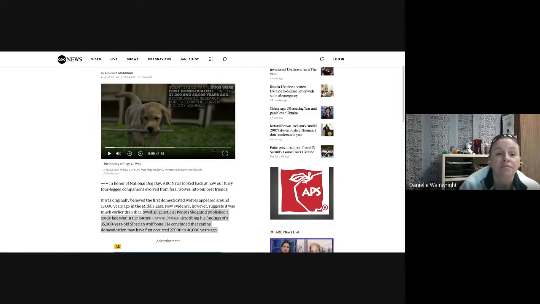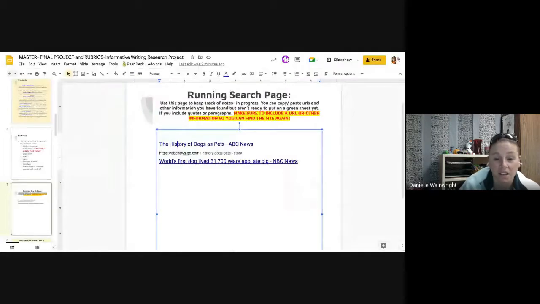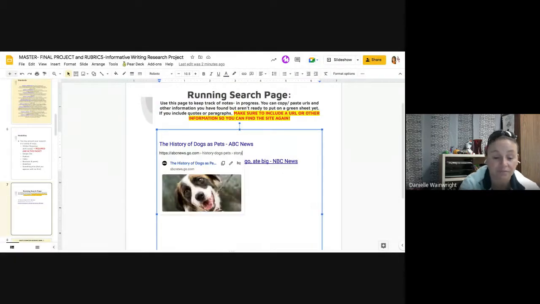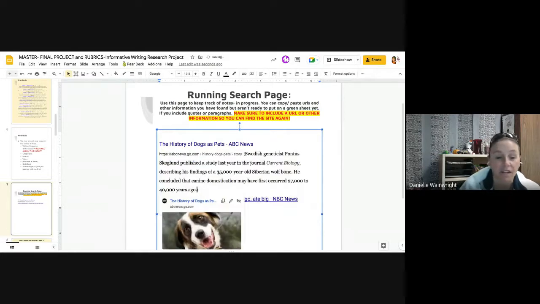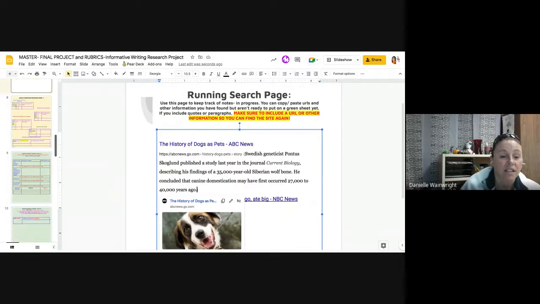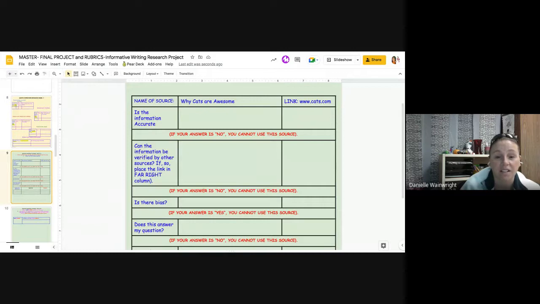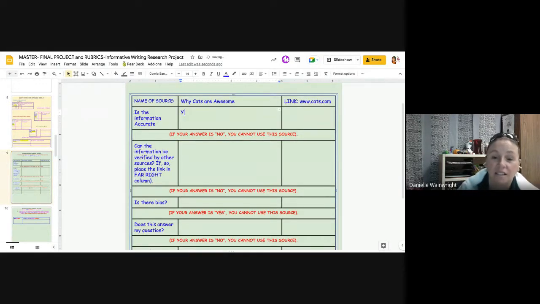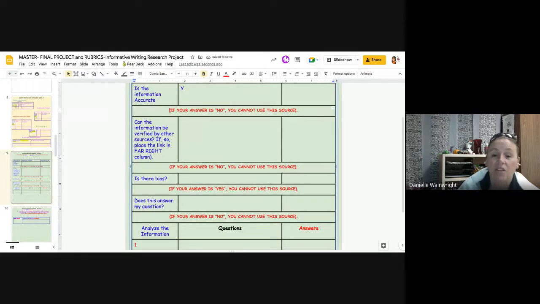Okay. And I have two options here. One, I can put it right here, right next to what I'd already done, and put it in parentheses, just so I know, hey, this comes from here. That's if you want to be super careful. Okay, because the next thing I need to do is like, okay, this looks like it's going to be a good slide. So is the information accurate? Yeah, there's nothing showing me that it's not. So yes. Can the information be verified across multiple sources? Well, I have to go check that, right? I better go check that.